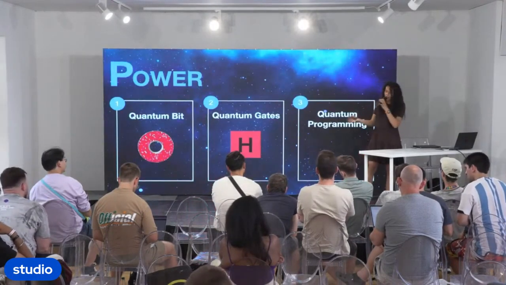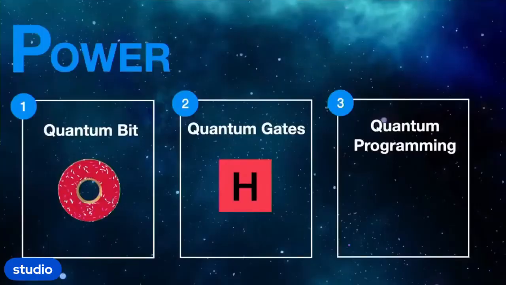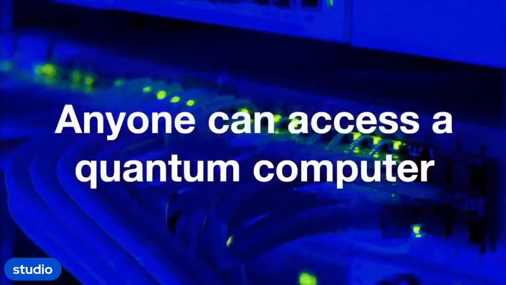So finally, you can actually program quantum computers. I'll go over this, but anyone can access a quantum computer, which is something that people don't realize, but people have built quantum computers. For example, IBM has them, and you can access it through the cloud. And you can program the quantum computer using the gates.